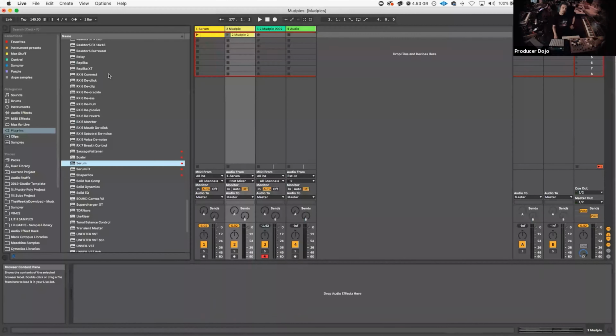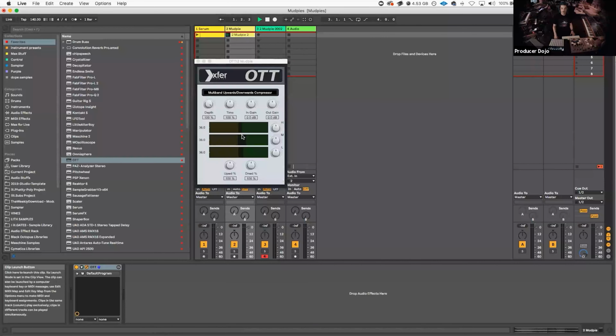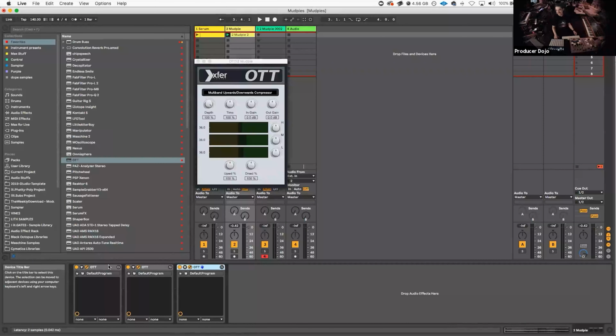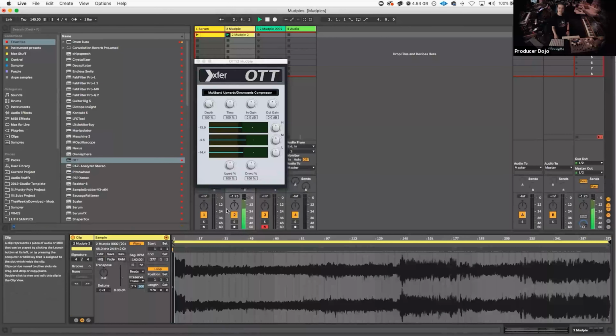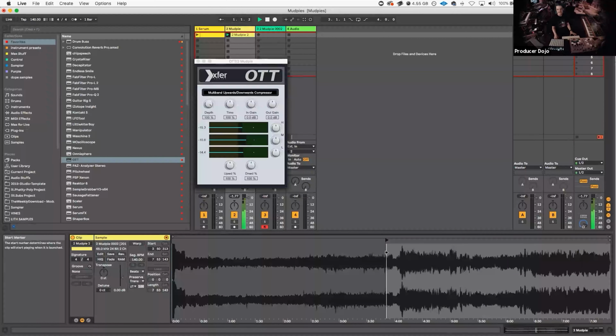So what a lot of people like to do is get everybody's favorite compressor, OTT, and crank it. And then some people who are wild will even do triple OTT like maniacs. That is gonna have no variation in volume left at all, or variation in frequencies. Loud and crazy the whole time now.